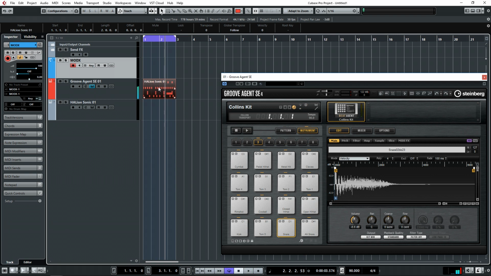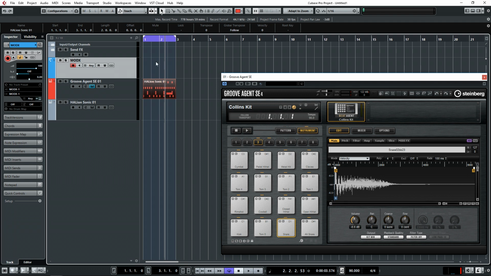Again, everything is mapped correctly. Now then, I don't want to make this a Groove Agent tutorial, but you do get Groove Agent in Cubase AI, so you can chop and change. You may find there's a snare that you like in Groove Agent, and you perhaps prefer it, or it's more suitable for the track than the one in the MODX, so you can interchange the two. You can work between them.